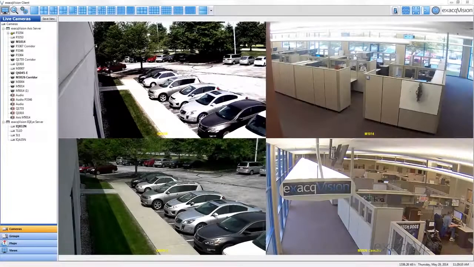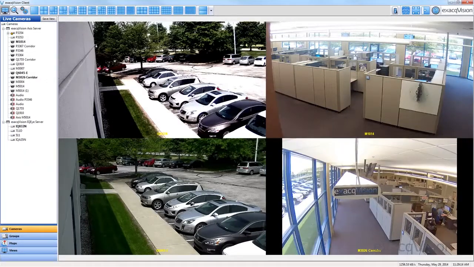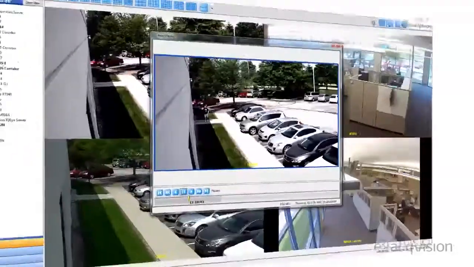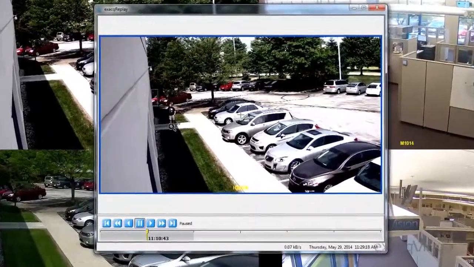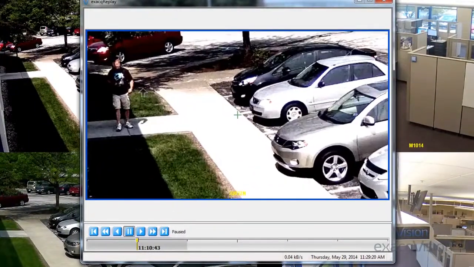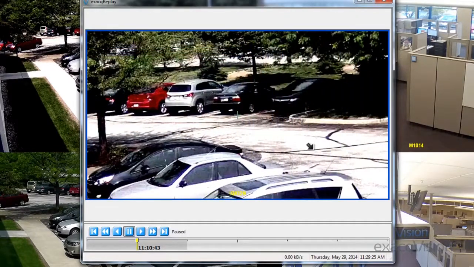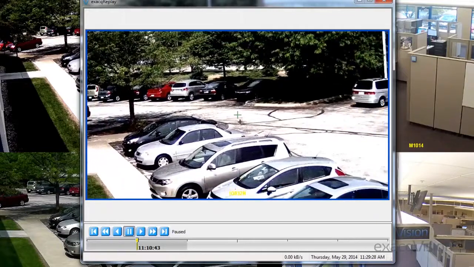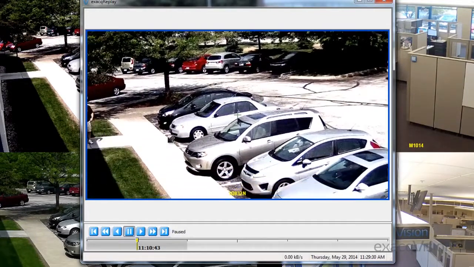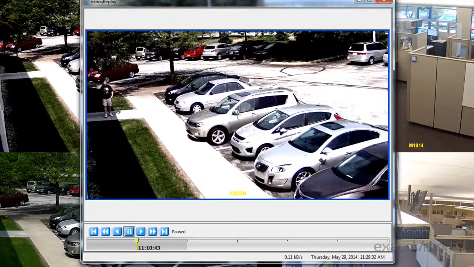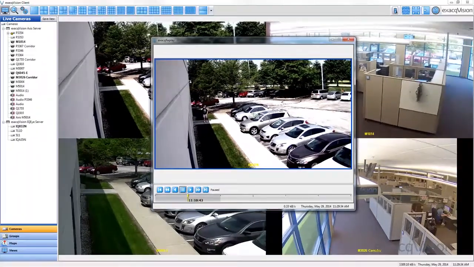The powerful digital PTZ feature works on both analog and IP cameras, whether you're viewing live or recorded video. Digital PTZ allows you to zoom in on high-definition video images in order to see fine details. Unlike controlling actual PTZ cameras, when you pan, tilt, and zoom using the digital PTZ feature, no part of the video is lost as there are no moving parts.